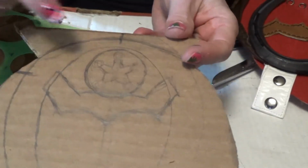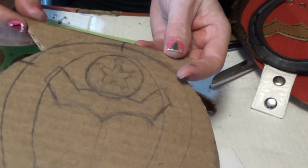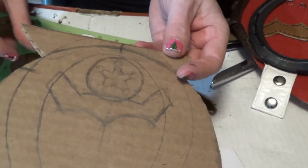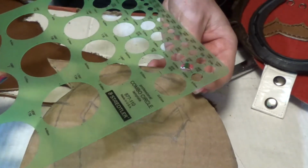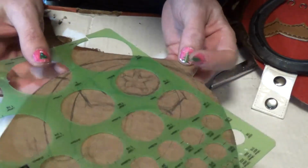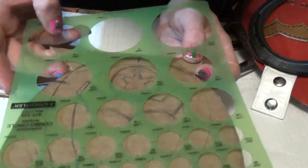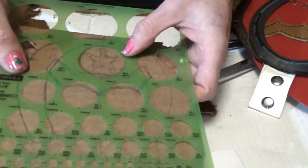Part of the design that I haven't done yet is this star. It's supposed to look kind of like a sheriff's badge. So I got out this drafting tool that has a bunch of circles of different sizes on it, and I'll just compare to see which one I like.